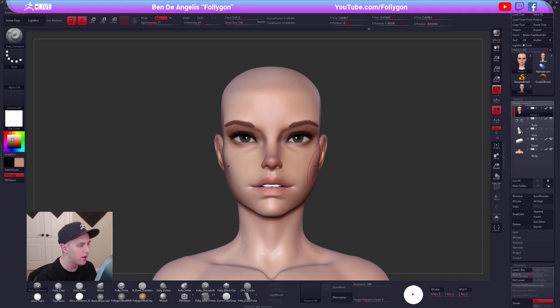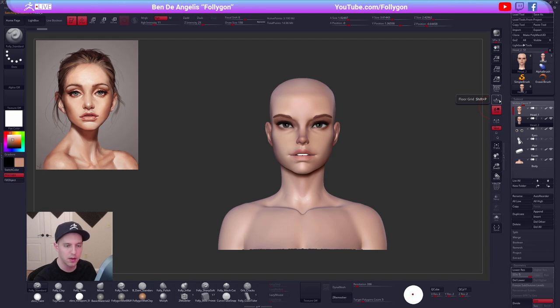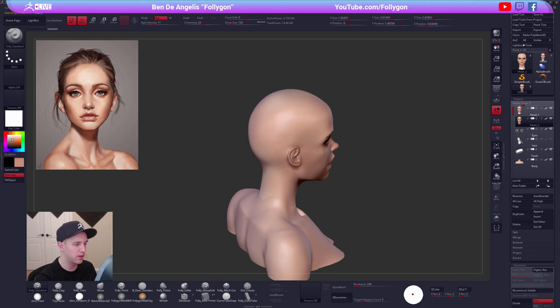All right, so let's maybe do some hair real quick. I think that'll be pretty fun. And I think we did a little bit of some stuff with hair last time. But I think we'll start here with just a quick little skin cap and go from there.